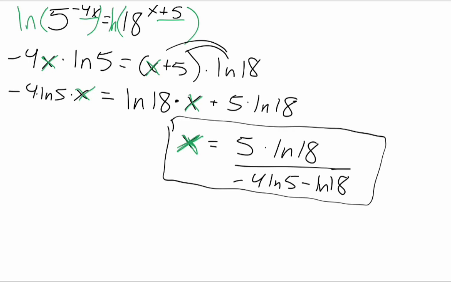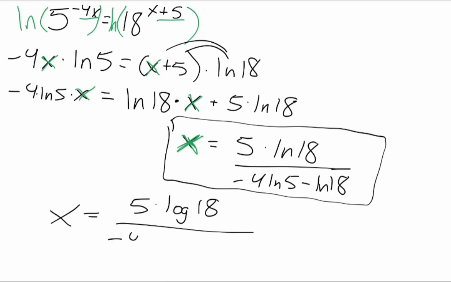If you could put it in your calculator, you'd see there's some number version of this. They just don't want decimals. Kind of like when you leave the square root and things. Also at the beginning, I remember I said it doesn't matter if you use natural log or log. If you use log instead, you'd have the exact same answer, except with log base 10 instead of natural log. So whichever one you pick, both of these are totally fine.